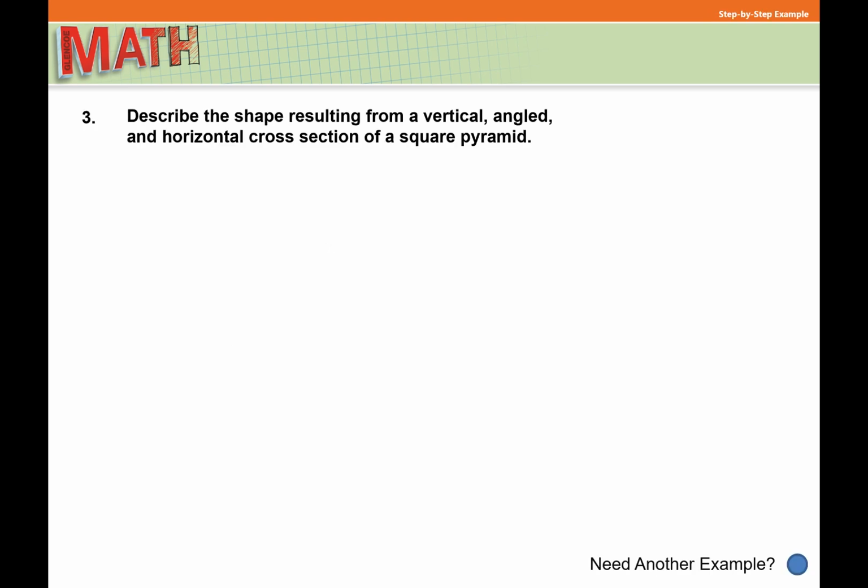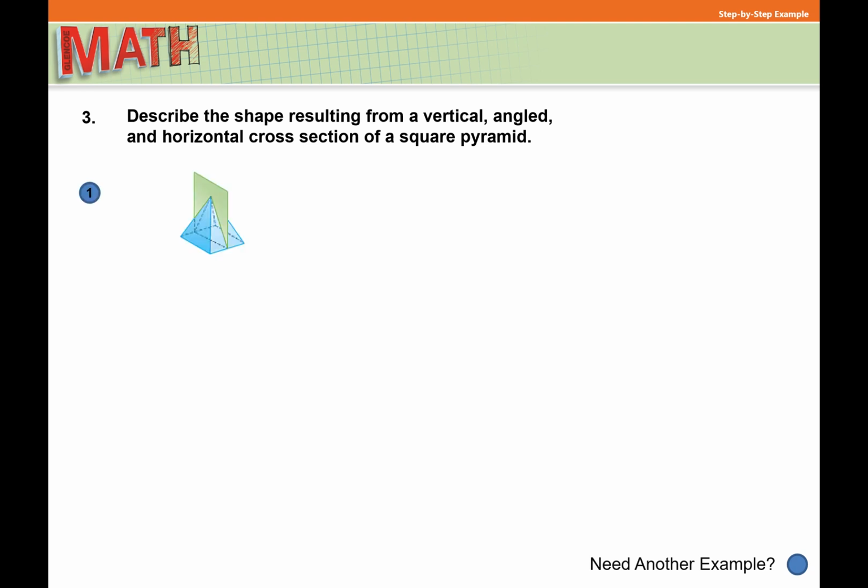Now, when we talk about cross sections, the best example I can remember, and I don't know if you remember this game, was called Fruit Ninja, where you would swipe at random fruit that would be thrown up in the air, and then you would cut it in half with a sword, and it would chop it in two. Well, cross sections are kind of like playing Fruit Ninja with three-dimensional figures.